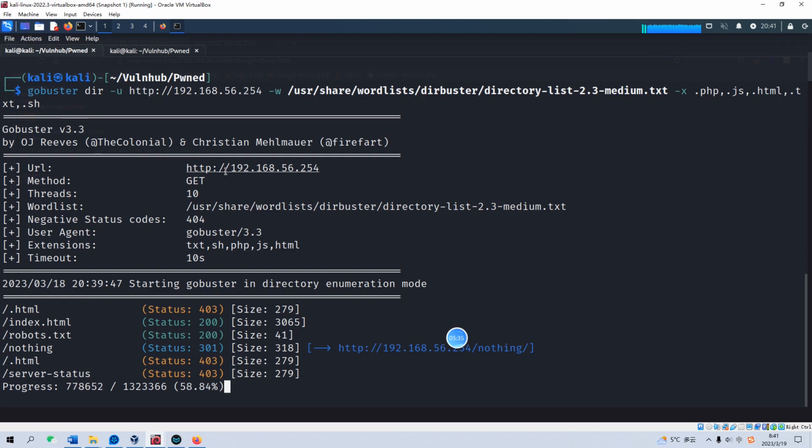So we need some more patience. To be a professional penetration tester, we need to be patient. GoBuster is very quick, so I want to say again, I like it very much.